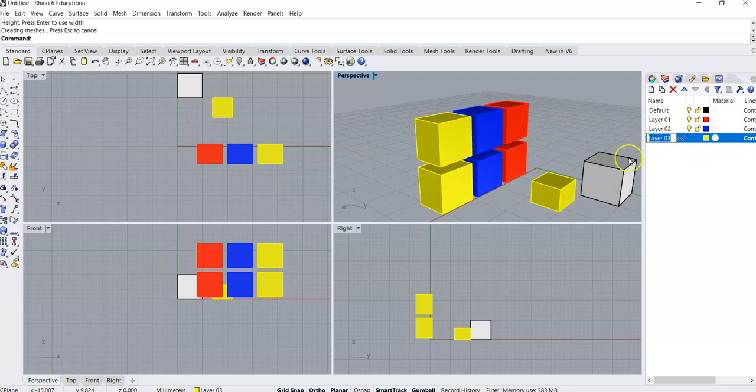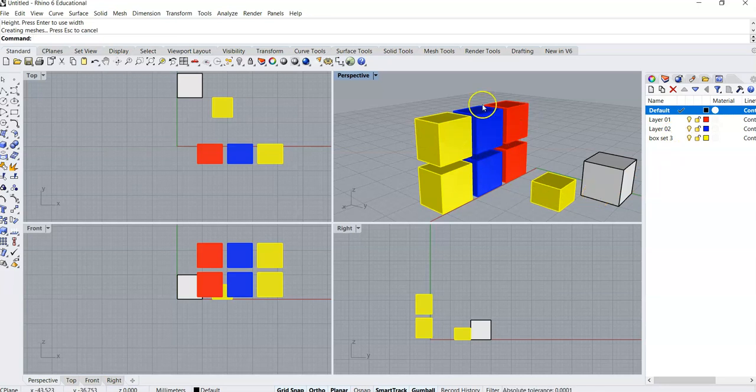And I can name these if I wanted to, you know, box set 3 or whatever you want to call them. Okay, I can name my layers. I put the check mark next to the layer that I'm building in. And so right now I have 4 layers. I have the default layer, which has this box, and then I have the other layers that have the other colored boxes. So there you go.